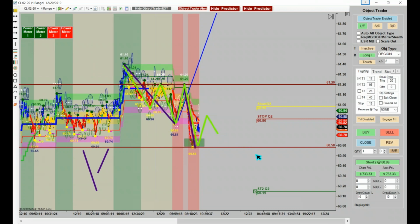When would you know to go long on that trade? Anybody? If it broke that, right? Because you'd have to have a higher low, and you might be able to box it. Let's say that they were doing a little dance and you saw it make a higher low and you're gutsy and you want to go ahead and trade that trade if it made some bars side by side, but the least chance of losing it would be if it took out the swing. If this turned out to do this. Now, obviously it didn't do that, but if it did, that's your safest bet right there. Because if you box it here, what if it went up just a little bit, gave a lower high, and then rolled over? You can't go against the overall trend.